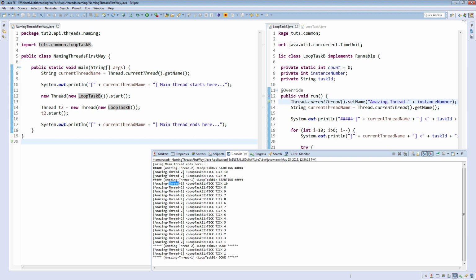Okay, we observe that the thread names have been changed to the ones that the tasks gave them. Now, it is not a good idea to change the name of a thread from within a task that the thread is running. If a thread runs multiple tasks one by one, then each task can name the thread differently and the thread will lose its identity.